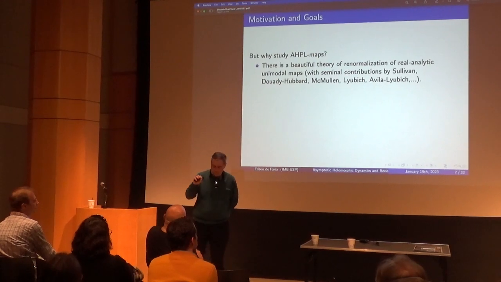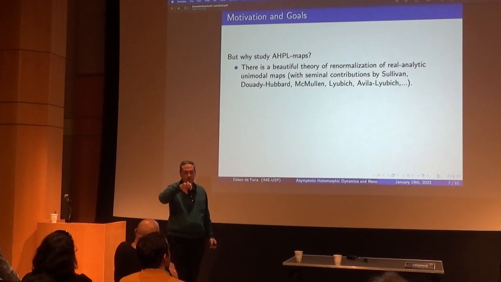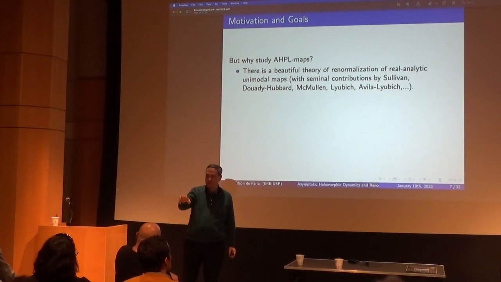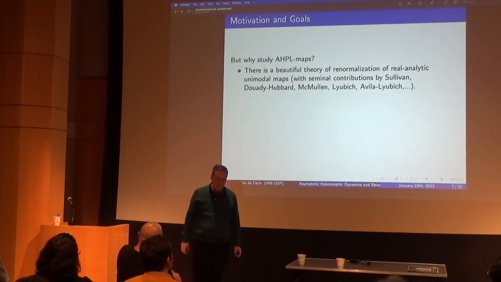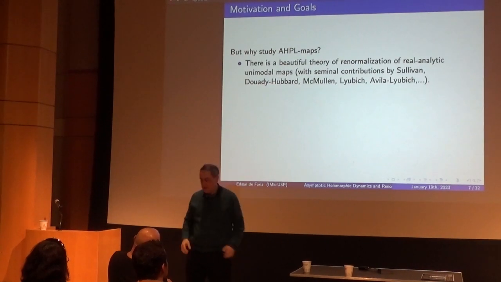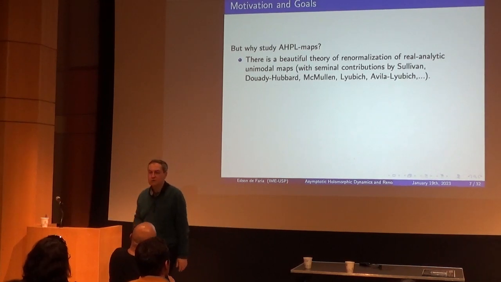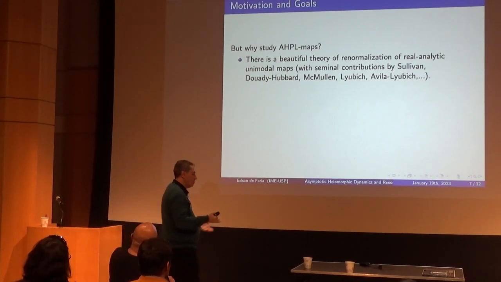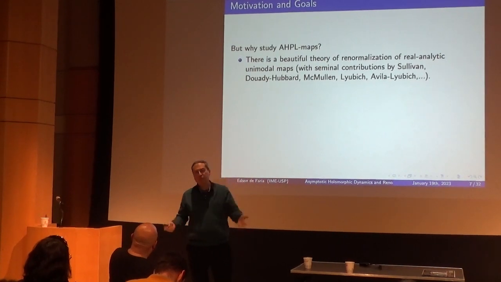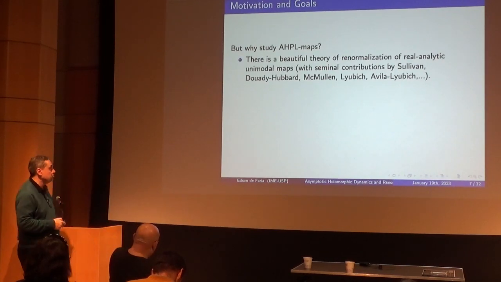When you say that a map is renormalizable around some point, there's some neighborhood of this point which you can iterate and it returns to this point after a finite number of iterates, with this joint chain. You get back, and the return map is of the same type as the map that you started with. So if you start with something polynomial-like, you want the first return map to be polynomial-like as well. That's what renormalization is from the dynamical standpoint.